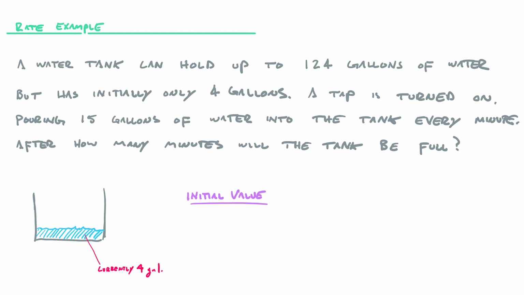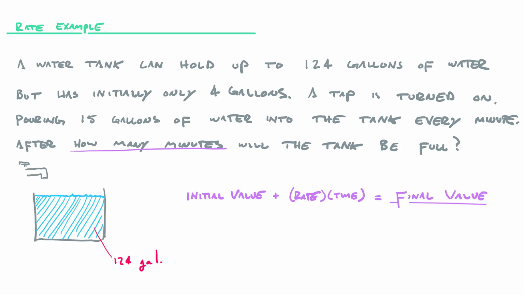Okay, well, when you're setting up rate type of linear equations, there's kind of a format that they all seem to take. And it's that there's an initial value, right? You're going to add that to your rate multiplied by an amount of time. And then you're going to set that equal to your final value, which in our case is 124 gallons. Now you might be wondering, why are we doing this? What's with this rate times time calculation that we have to include in this form of the equation?